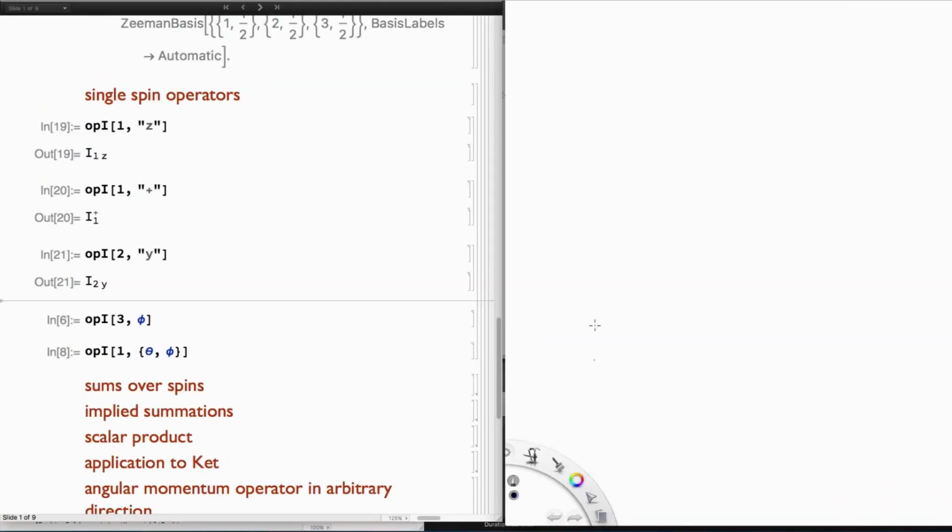Now there's a bit more functionality as well. So let's think we have an axis system again, X, Y, Z. We may have angular momentum along the x-axis. That's defined by the operator Ix, or along the y-axis. But suppose that we're interested in the angular momentum of spins at some other axis. For example, it may be in the direction in the xy plane, but at an angle of phi from the x-axis. So this would be Ix cos phi plus Iy sin phi. That would be the operator for angular momentum in that direction.